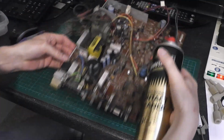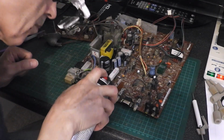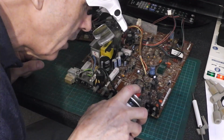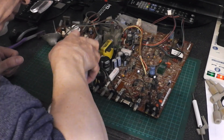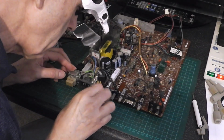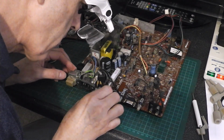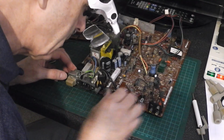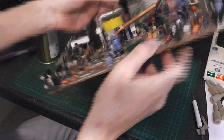Spray some contact cleaner in all the controls and all the switches. A little bit scratchy, some of those. And then we've got the ones the other side.